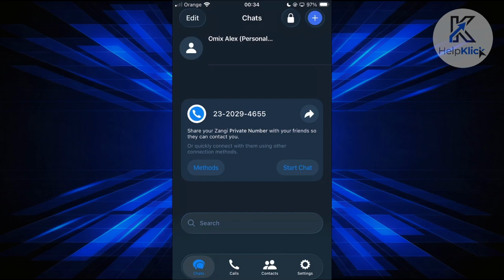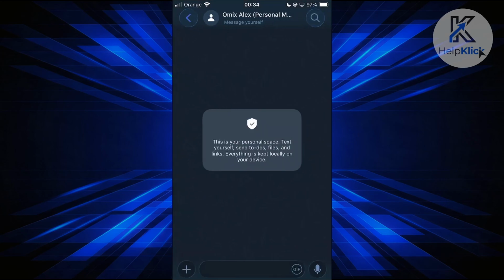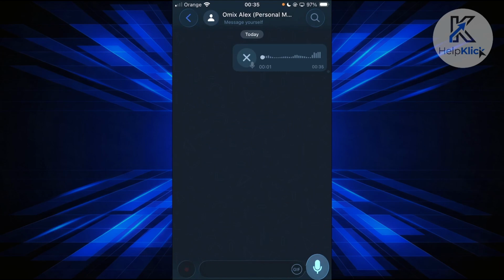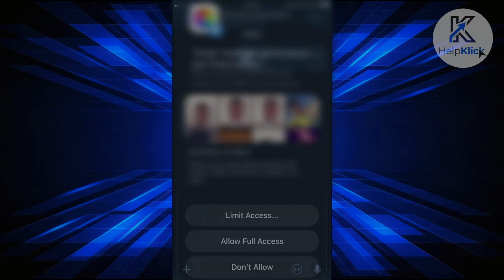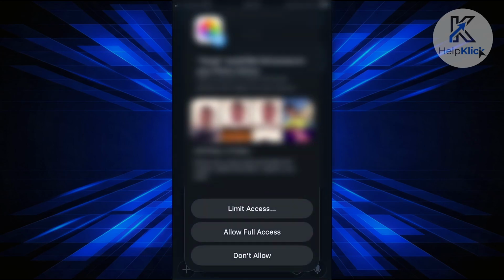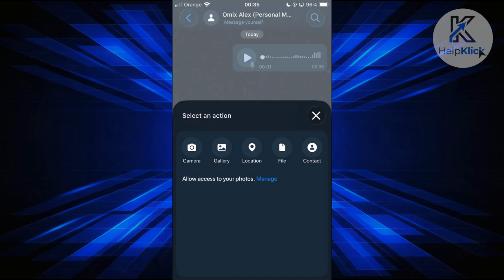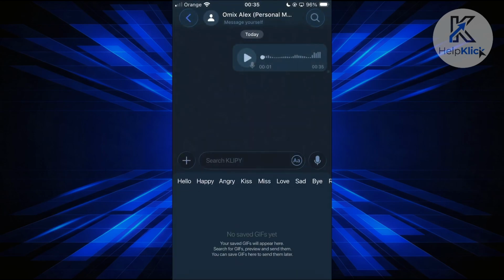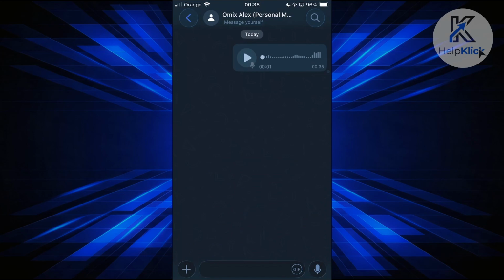So as an example here, I'm just going to click on myself at the top, and it's just like any other messenger app. So you can here, as you can see, record audio. You'll have to allow that. As you can see, you can record it, you can send it. You have a plus icon where you can add a picture from gallery, from camera, share the location, a file, a contact. You'll be able to do that as well. You can even share GIFs if you want to. So you have many things to do like any other messenger app.